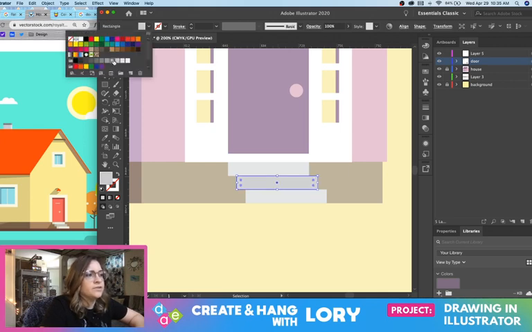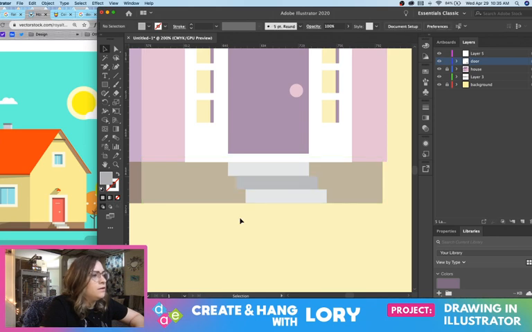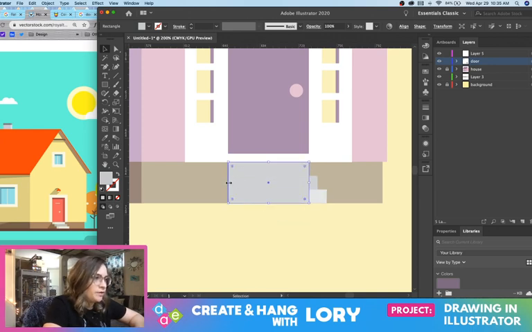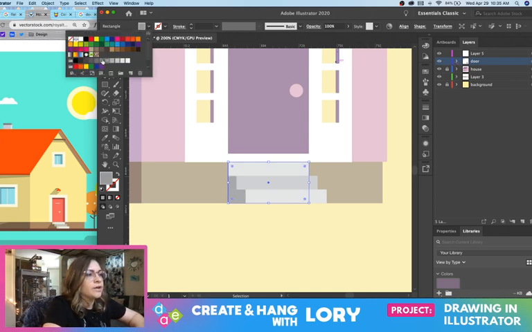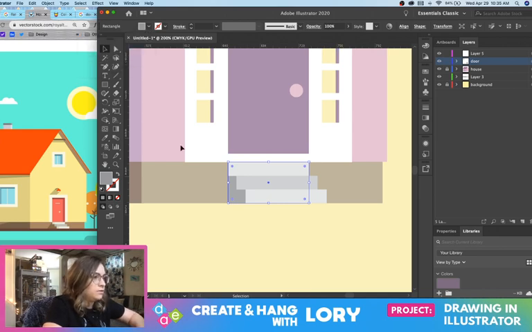So it looks like this one is a darker gray. Okay, and then he also has, you know what I want to do instead though? Okay, this is what I'm gonna do. I'm gonna make this a little bit darker than those. I'm gonna make a new rectangle, and I'm going to make like kind of a background for these. I'm gonna put it in the back, and I'm gonna make it a darker gray. Want it like that. There, so that kind of looks more like stairs to me.